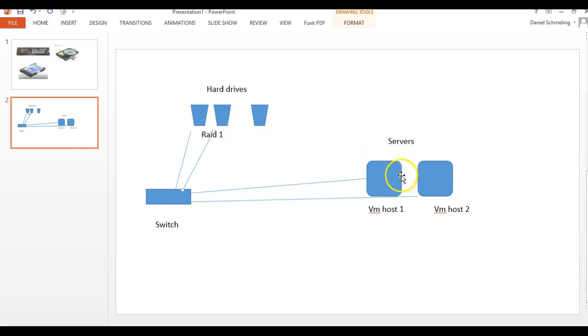Okay, so that means both of these servers have shared storage, right? The storage is on this device, right, that has this connection, right? And then when you create the virtual machines on this host, they're actually being created on this hard drive storage system and not on the local server operating system or drives.